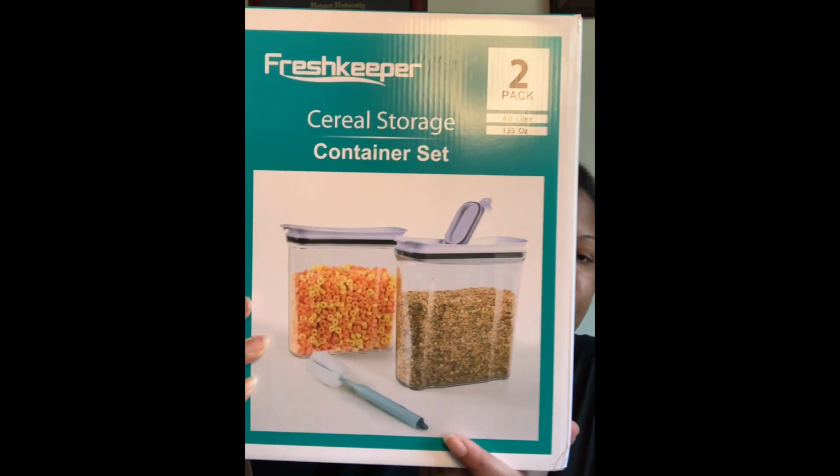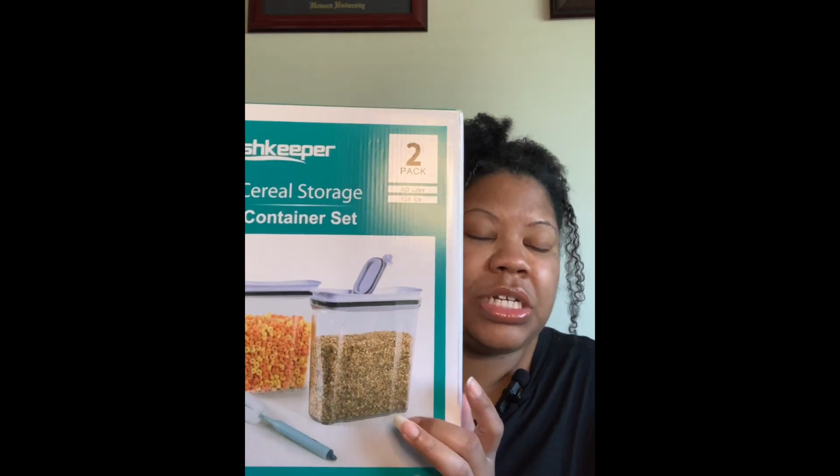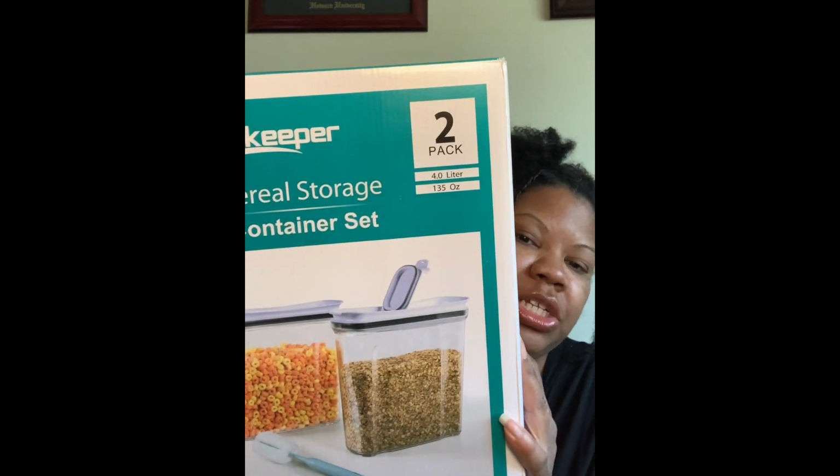But just a little bit about these. They are airtight, crystal clear, BPA free. They have a smooth pour spout design, stackable design, and shatter resistant. Now, I already have 2 of these that I've been using for a while, and I can say, yes, they work great. They keep my cereal fresh. And I don't eat cereal super often, not daily or not even weekly sometimes. So the cereal will sit in there for a while, and I can say that it is fresh. Like I have Cinnamon Toast Crunch, I have Cheerios, those types of things that you definitely don't want to be stale and soggy, or get soggy easily in milk. And these help keep them fresh.